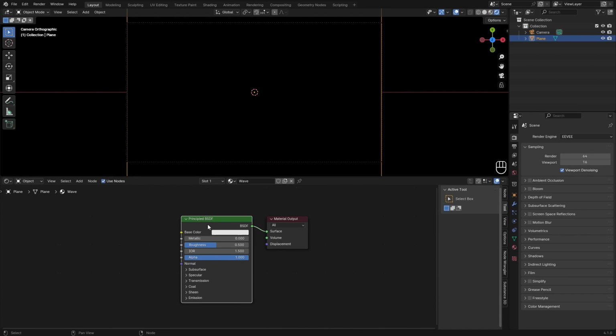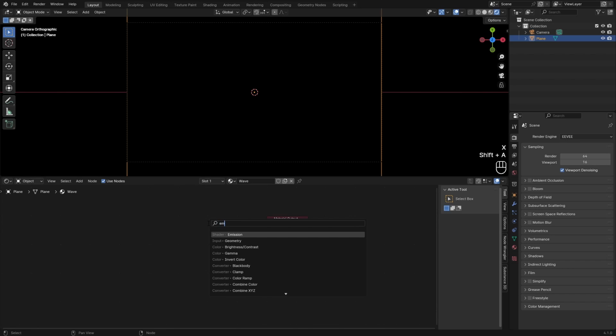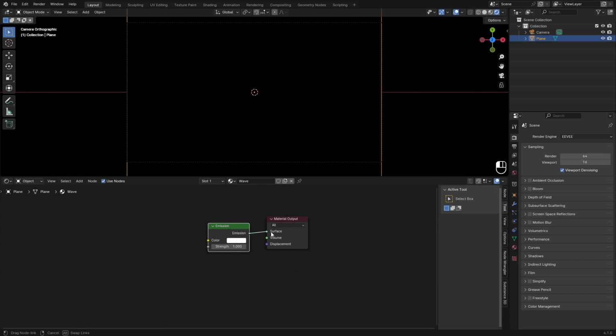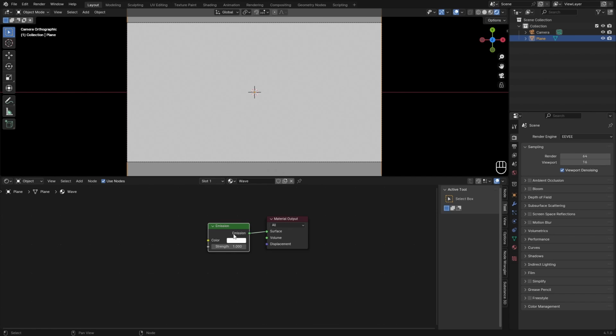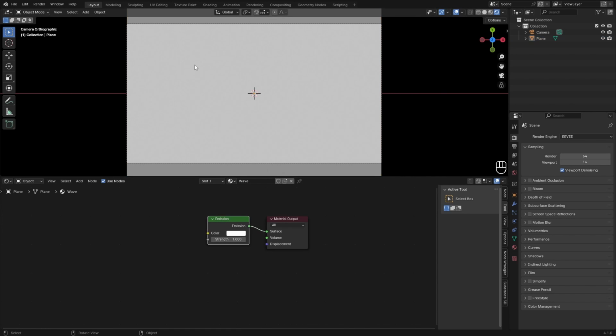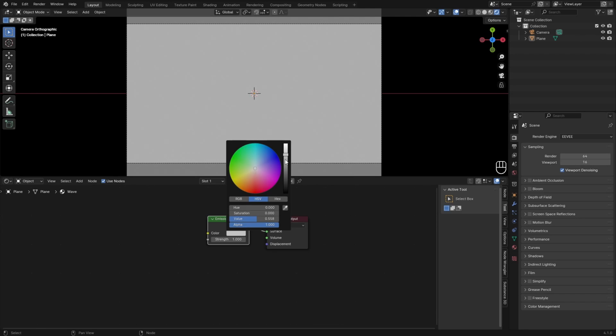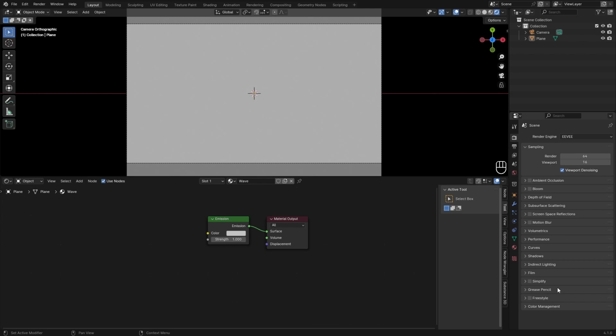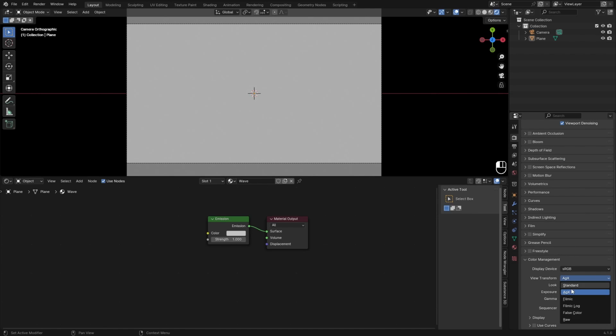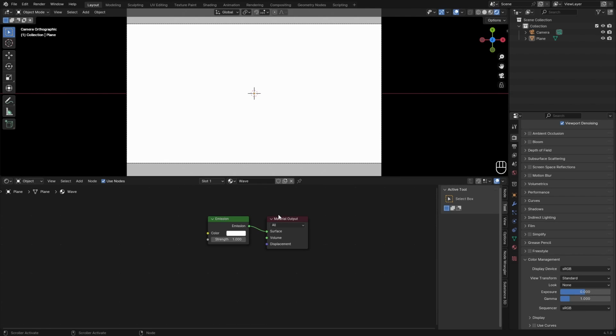In this wave texture, I want to delete the Principled BSDF because we are going to be using an emission, just so we don't get any shadows or anything like that, no roughness or things like that, just unlit. All right, that is looking pretty white, but not white enough because we have a color management system, and that is making it kind of grayish. If I take the color picker right here and pick this color, you will see that it's not white at all. It's halfway white. So in the render settings, I want to go over to color management, set the view transform to standard. And now I want to change the value, of course, to 1 again, and then pick this color to check. And as you can see, it's still 1.